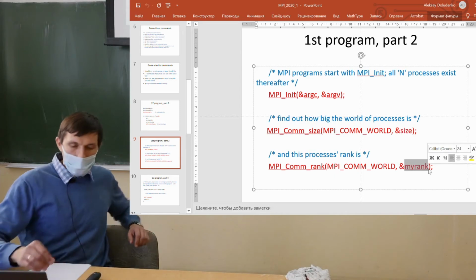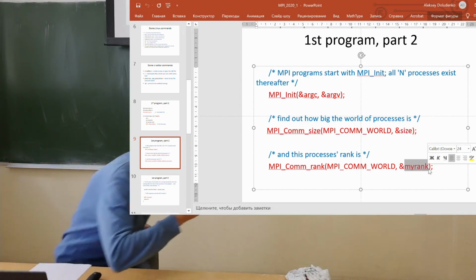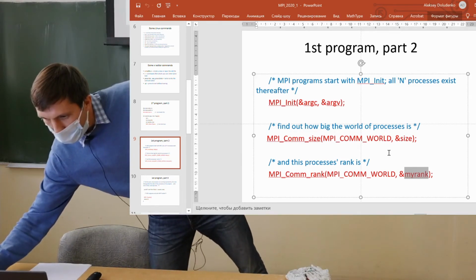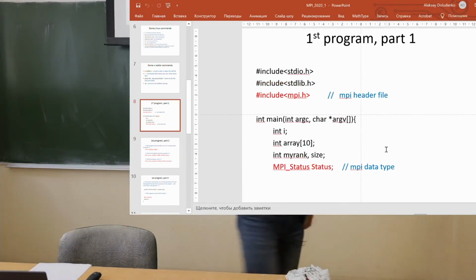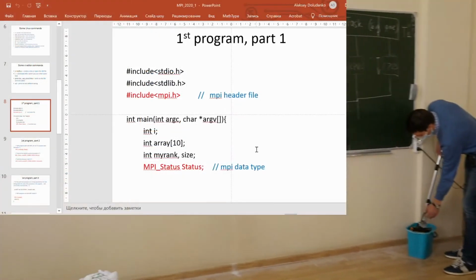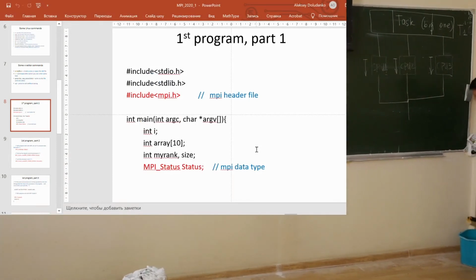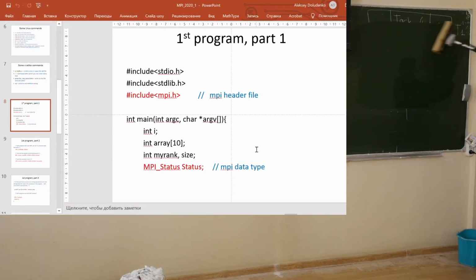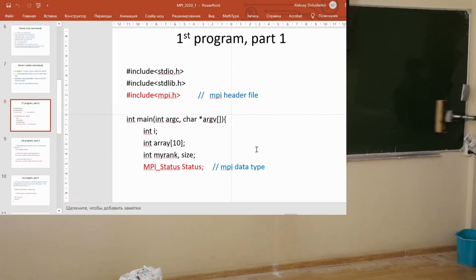This is one issue. Let it be like this. When I declare these variables i, array, and so on, and launch my program using a lot of processes, that means all these variables will be inside these processes.